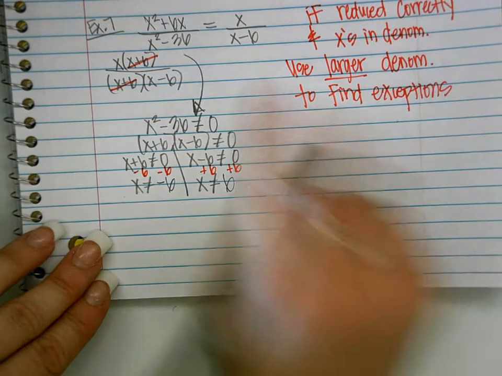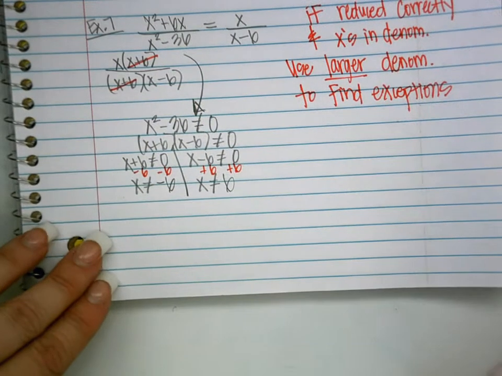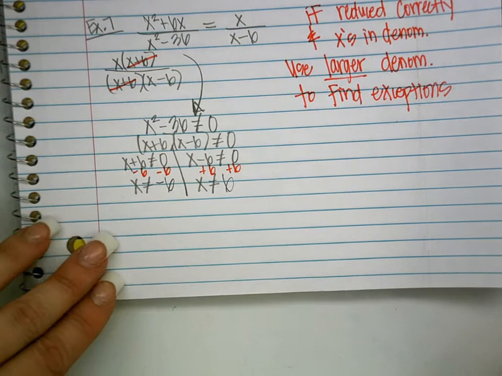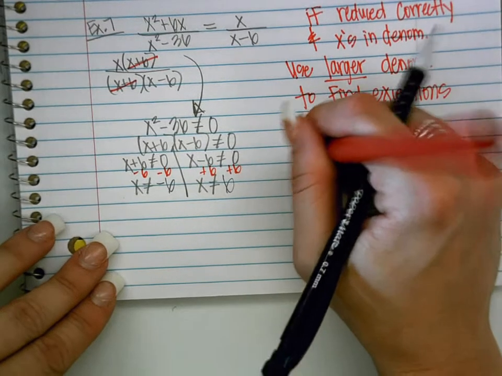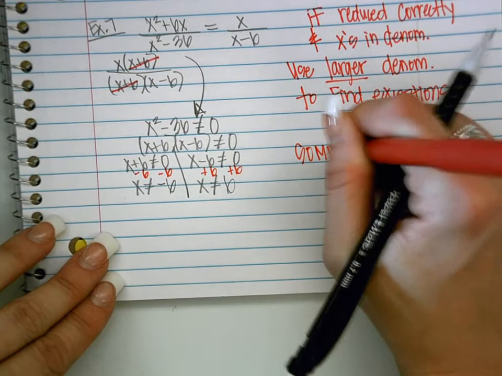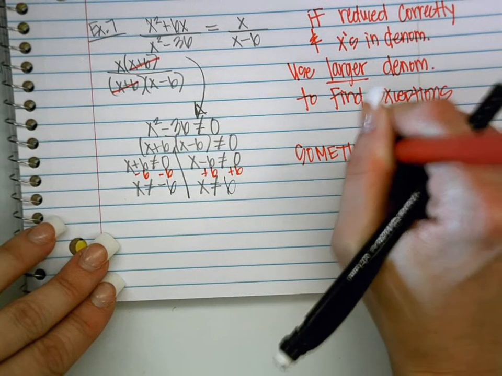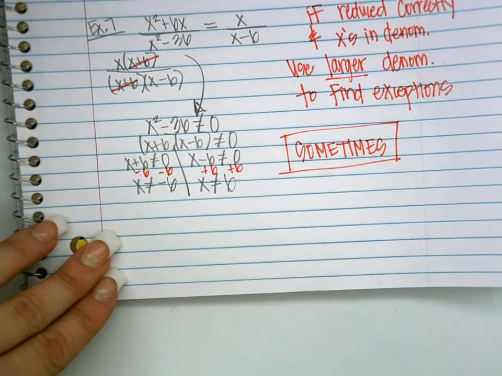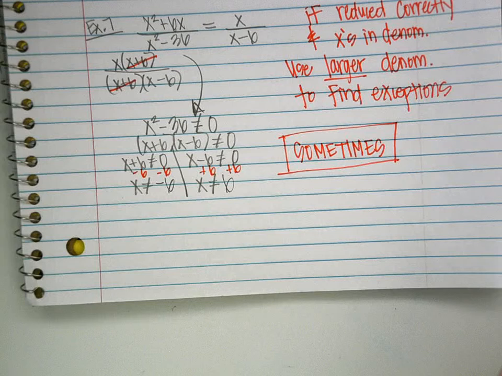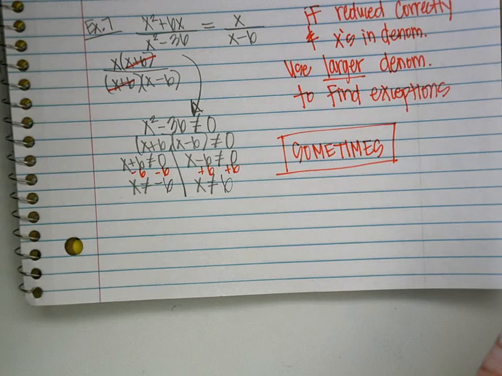So when is this true? Always, sometimes, or never? Sometimes. Okay, this would be for some values of x, or sometimes it'll ask you sometimes. Depending upon what the wording is, it's either for some values of x or sometimes. Okay, again, homework is up on the board for this.